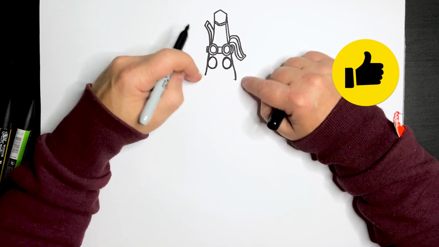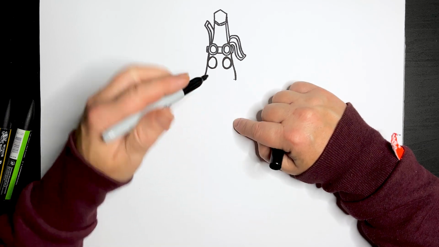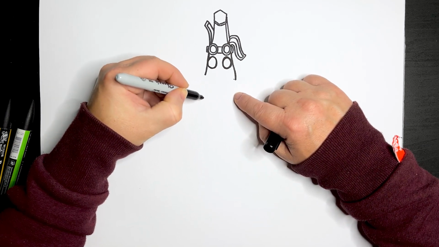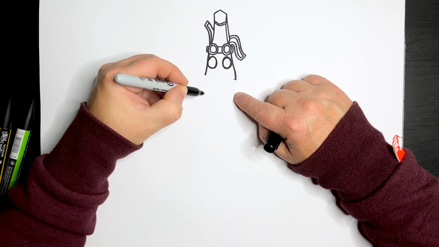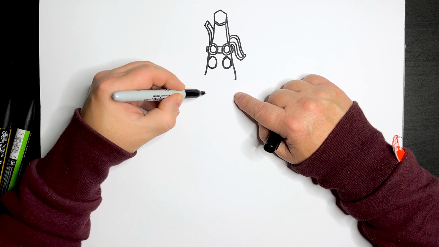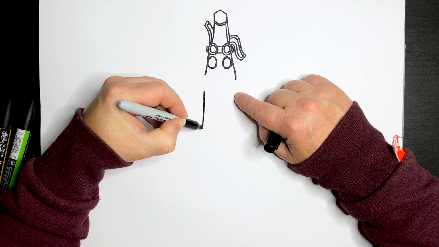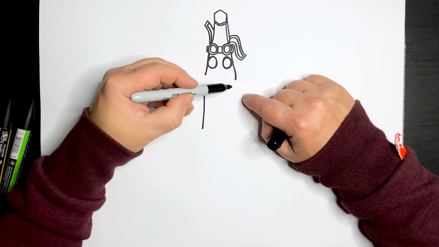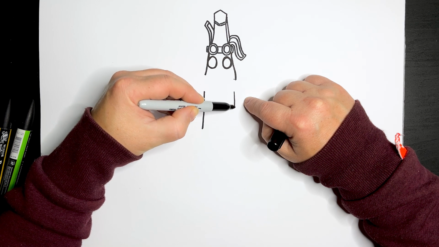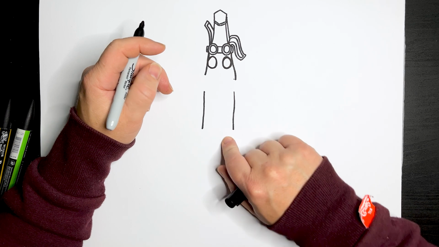Let's do the rest of this body here. So I'm gonna just continue down, kind of get the torso in next. So there's a gap sort of here and here where the arms are. So I'm just gonna continue his body from, let's say, there. And I'm just gonna bring my pen and come down this way, torso area about there. This side, similar sort of thing. So it kind of comes down here, down to about here, kind of comes out a bit and down to about there. Right, now I've got that torso area in.